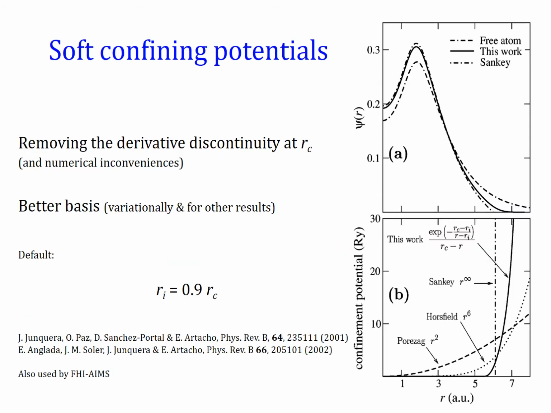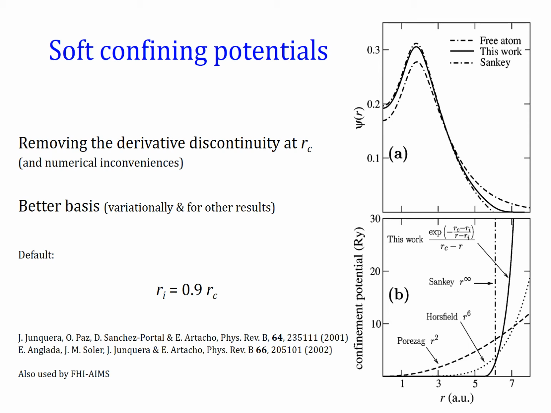From that, we started to use a soft confining potential because the hard confinement typically produces a discontinuity in the derivative at the kink at the end. And so soft confinement is illustrated here in the figure at the bottom. The vertical line there would represent the hard confinement we were using before, but instead of that, one can put a confining potential that starts at a given inner radius and then much more slowly diverges. And you can see in the plots above the kind of orbitals it produces.